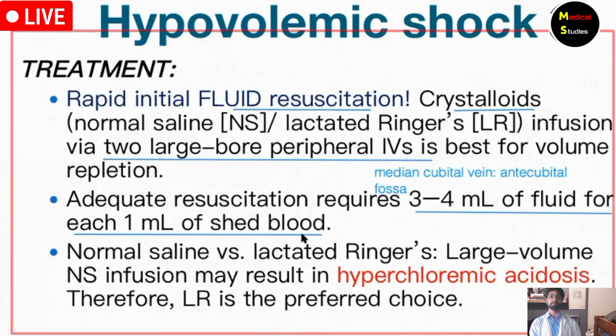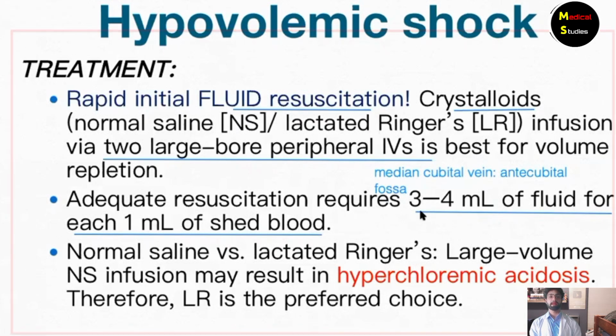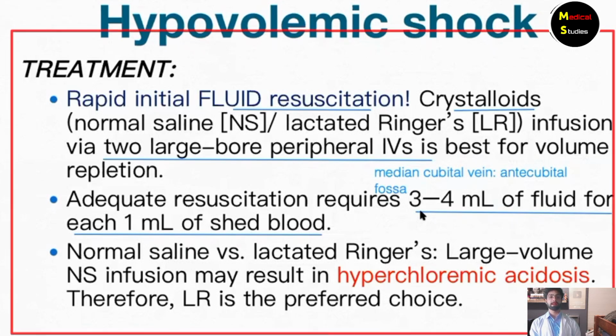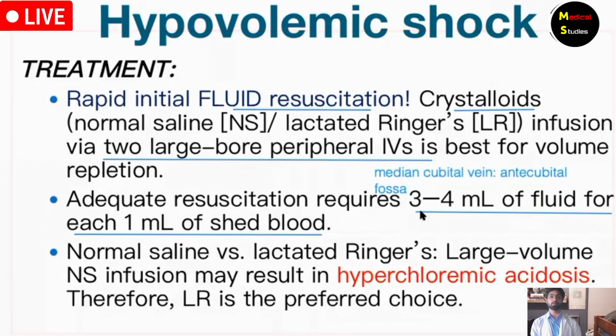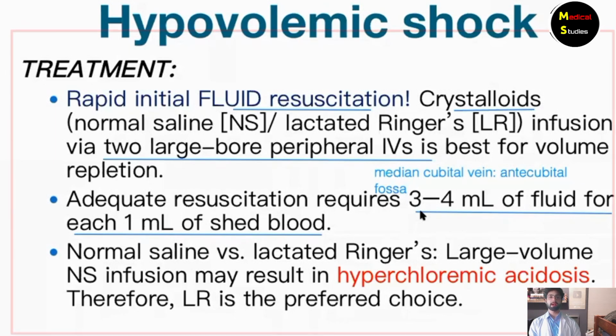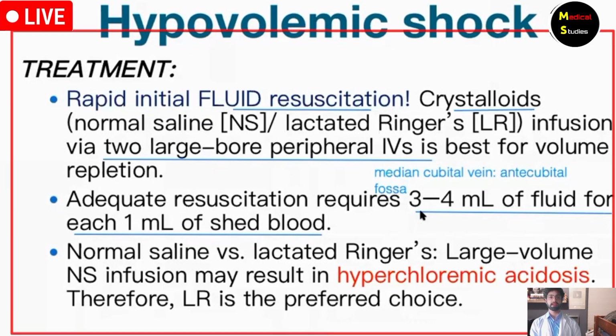The reason behind this is that only one-third of the crystalloids stay in the intravascular compartment. Got it? The rest is dissipated outside, into the extravascular compartment. Only one-third of the crystalloids will stay inside the intravascular compartment, and that intravascular fluid should rise in case of hypovolemic shock. That's why we need to give almost 3 to 4 times the blood loss. Got it, everyone? I hope you all understand better.